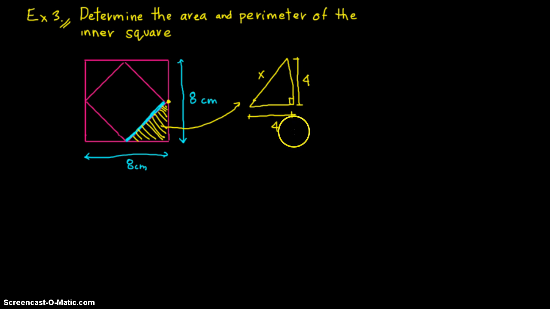So already I'm set up to do this right. I can find out what x is just by simply using the Pythagorean theorem. At this point I assume you totally know what this is, but c squared equals a squared plus b squared, and then I'm just simply replacing everything. So the hypotenuse, the c part, is my x. So I'm going to have x squared is equal to 4 squared plus 4 squared. And with that, x squared is equal to, well, what do we got? 16 plus 16, so that'll be 32.